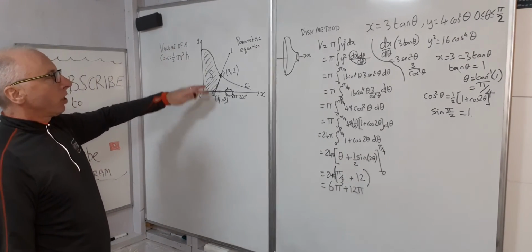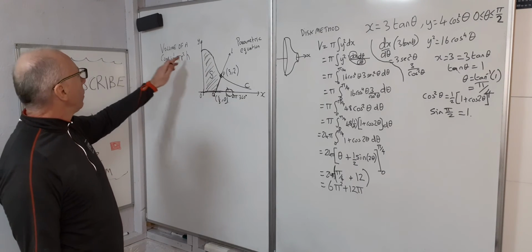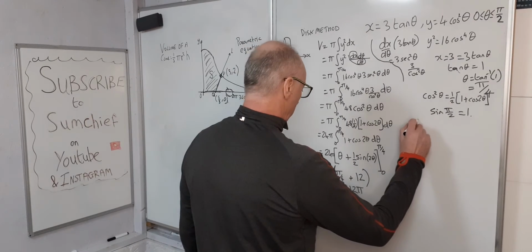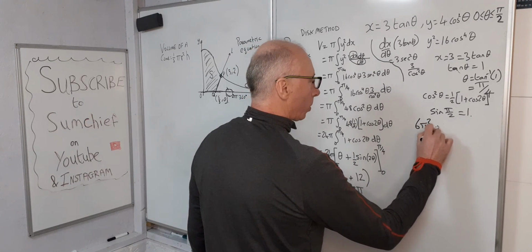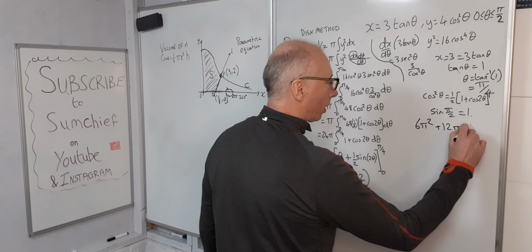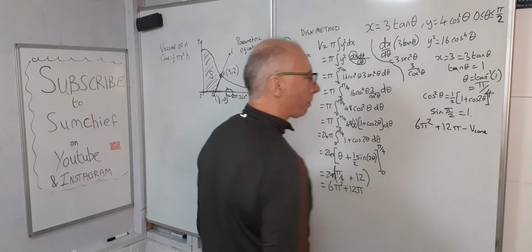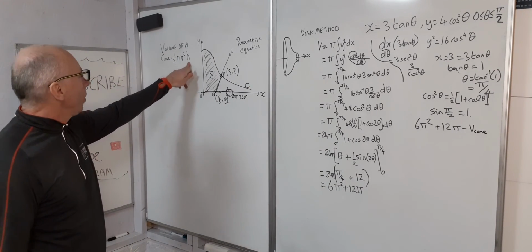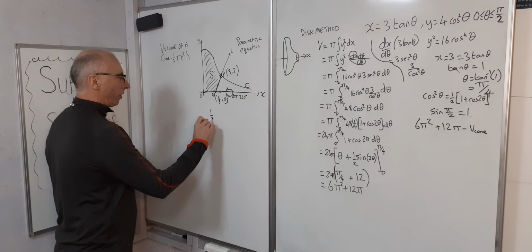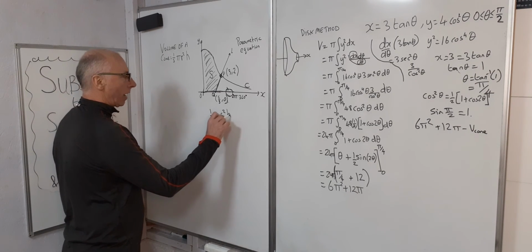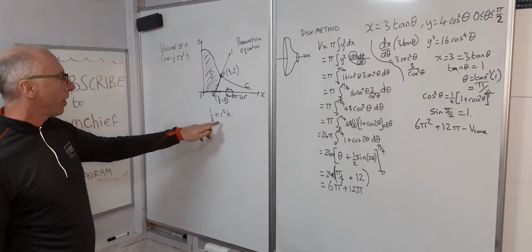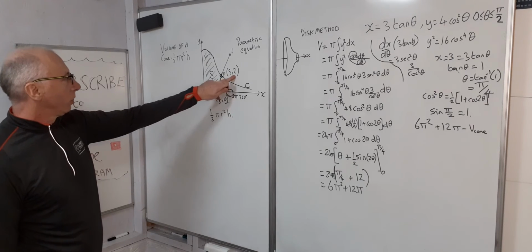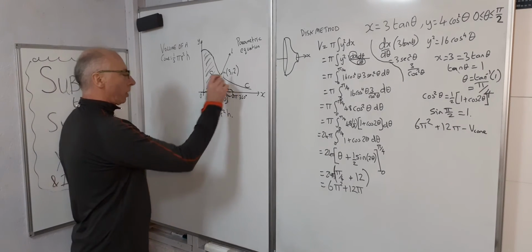Now, because this will make the shape of a cone, we need to take the cone out of it as well, using this formula here. So basically what we'll have is 6 pi squared plus 12 pi minus the volume of the cone. That will give us the total volume of that. So 1/3 pi r squared h. What do we plug in for that? Well, for the radius, we're going to plug in 2, because y is 2. So we use this formula here.